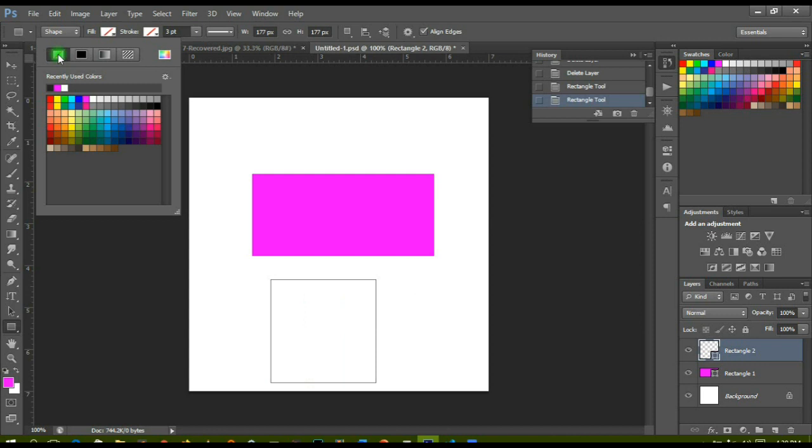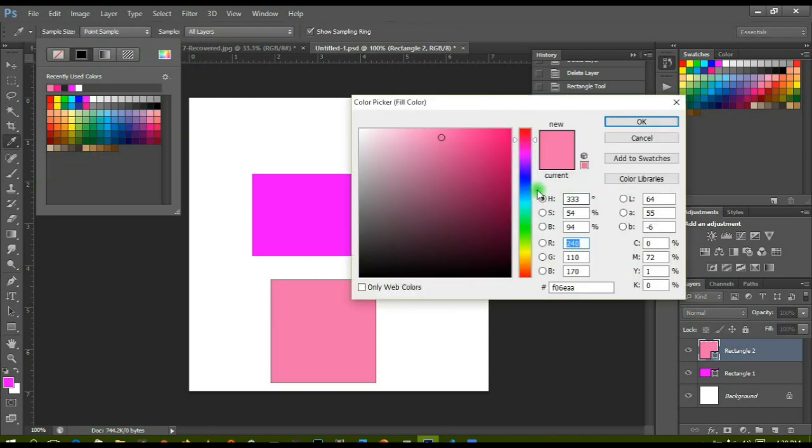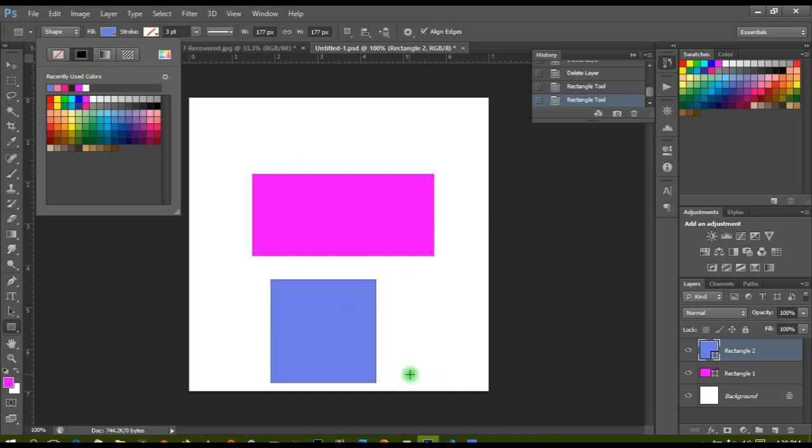The next one is the fill color. Obviously, this is where you can actually pick a specific color to take up the color of your shape. If you don't see the color you want to use here, you can come over here, click on this, and then select the color from the color picker window. Click on OK, and then you have it here. Your recently used colors are displayed right here at the top of the different color options that are available.